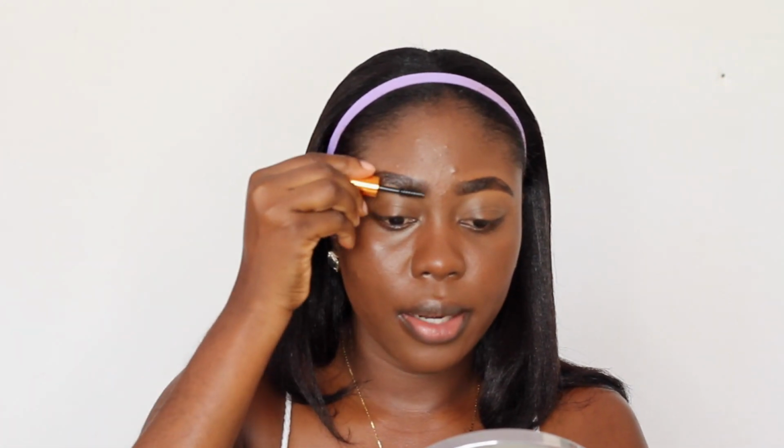I'm doing the same thing for this side. Once you are done cleaning the bottom of the brows like that, you can use your finger to clean the middle, and even take it into a little bit of the front of the brows, so it looks very natural. And then I'm going to brush the hairs again, just to put them in place.